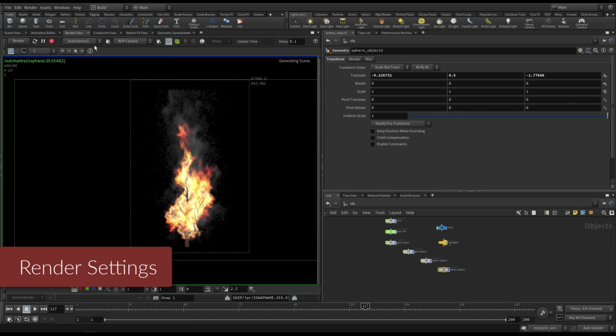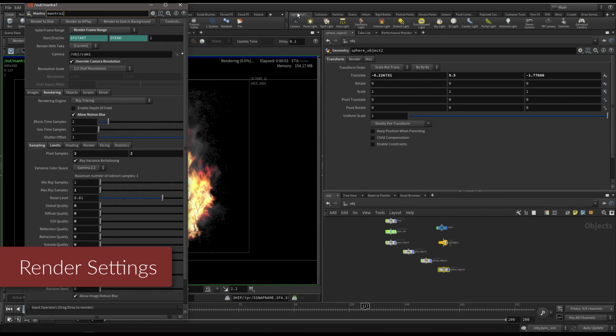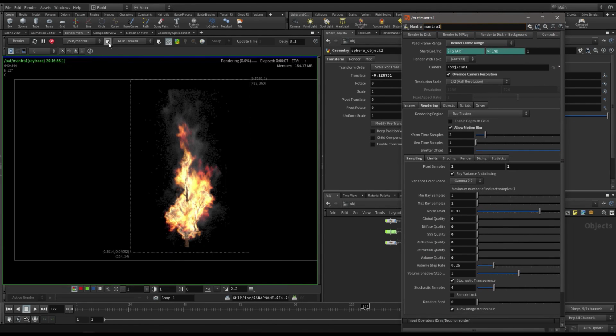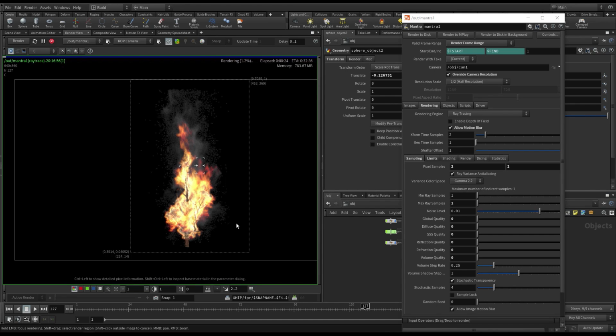So I'm going to go to the render settings while this happens. I'm going to press on this button here, and that will bring up the mantra settings for us in a floating window. That's this button up here at the top of the interface. Because in a minute you'll see that we don't really have any indirect lighting. We're not bouncing light around the scene. So if that just starts rendering, you'll see we don't get any light bouncing around the scene there.